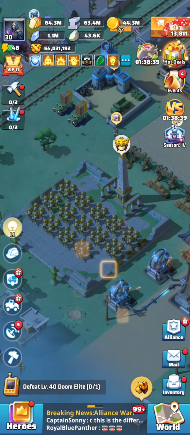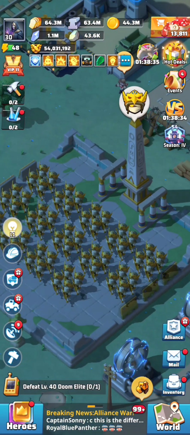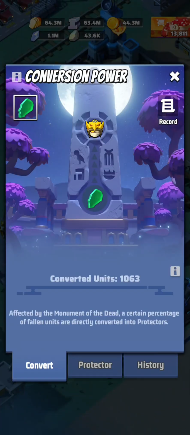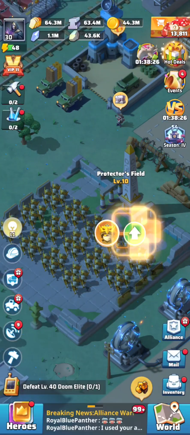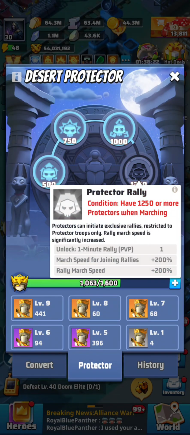And because the protectors are back in Season 4, if you wanted a little extra boost as well to push through some Doom Elites or taking dig sites, you can use protectors. Just remember, these are hard to get, and it's going to take you a while to save them up. And you still need about 1,250 of these to be able to start a rally.